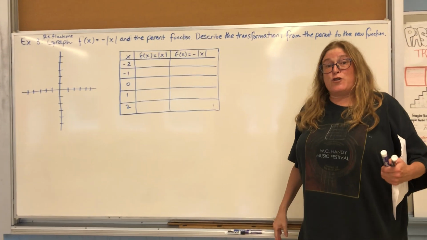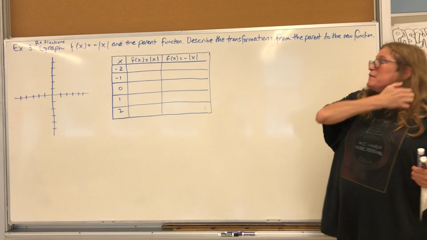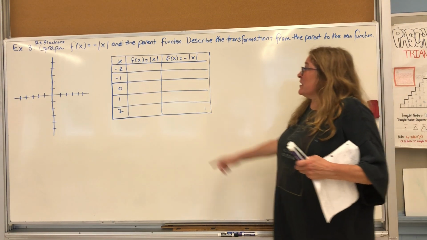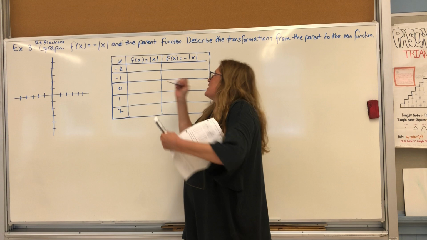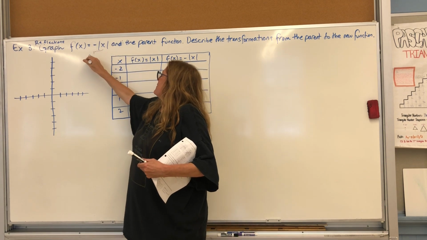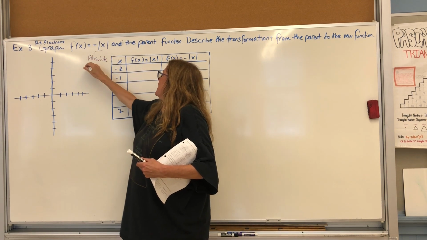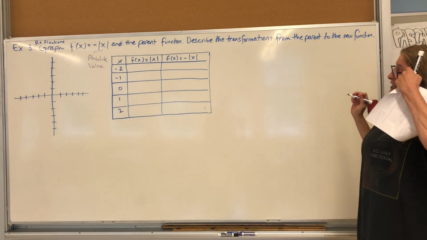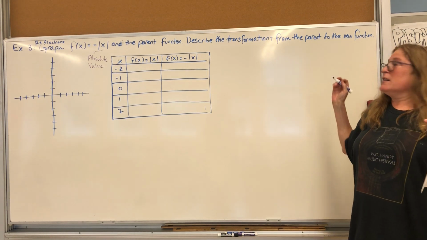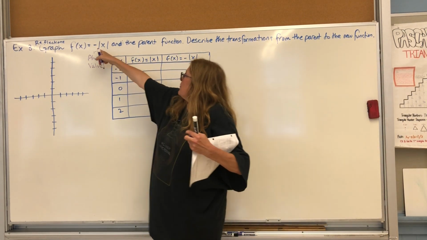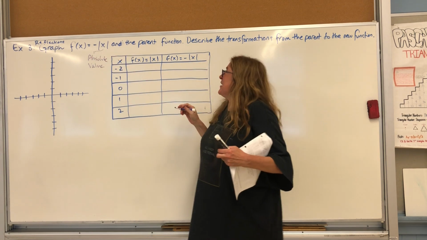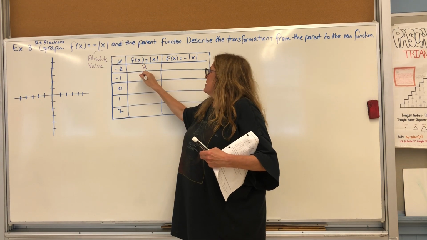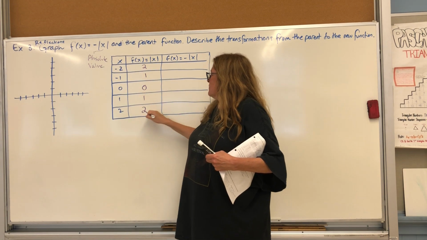Okay guys, one of the cool things you can do here, you can actually flip graphs upside down. And we call those reflections. So this time we're going to take an absolute value function just for the sake of variety. So this is an absolute value function, I can tell by the equation. And I'm going to graph the parent and also the problem right here, negative absolute value x. So we know we can just copy these from our first page here. This is what it looks like for the parent function.